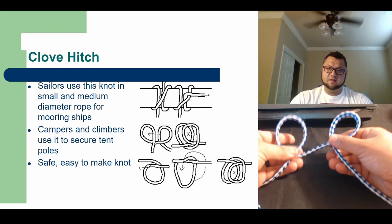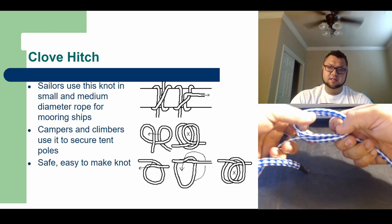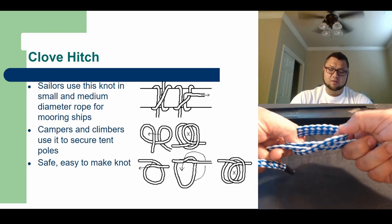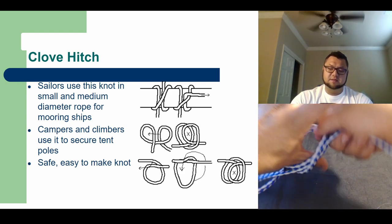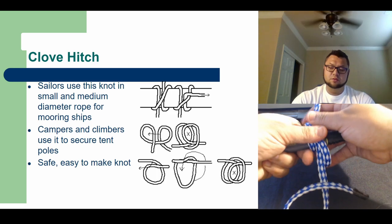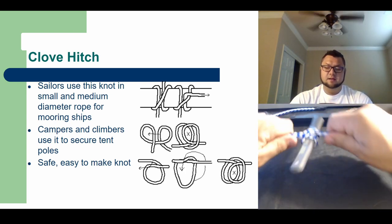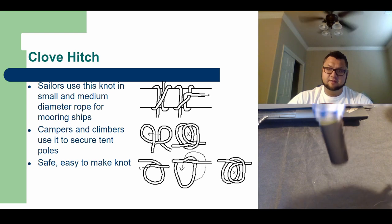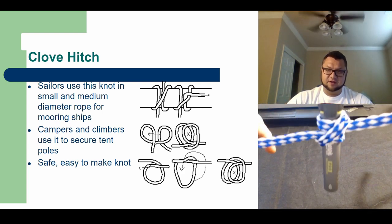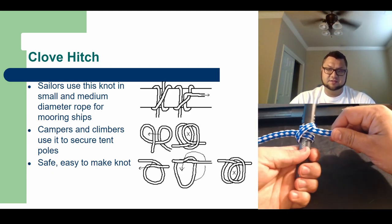From here you're going to take the one on the right and flip it up towards the top, and just line up your two holes. So go up and then line up your two holes. Once you have those two holes lined up, put something inside — your thumb, or we'll do it with this sharpie. Pull one side and you'll see it cinch down, pull the other side and cinch tight. You should see it all the way around that knot around that rope — you should have a cross pattern somewhat like that.